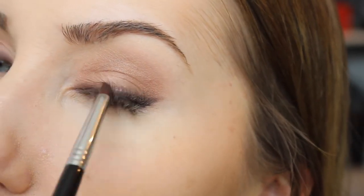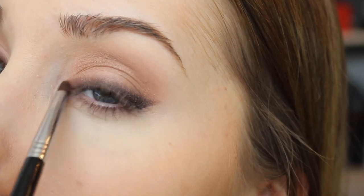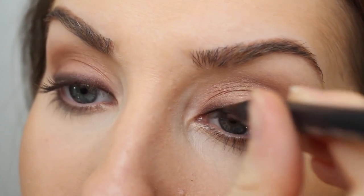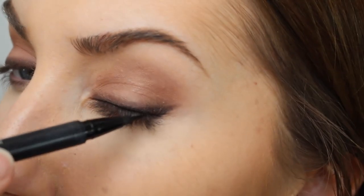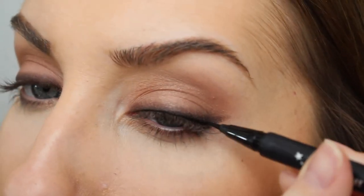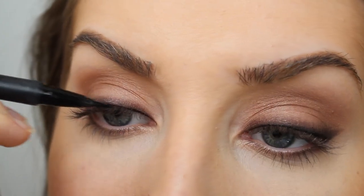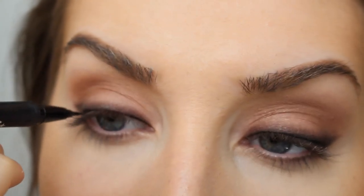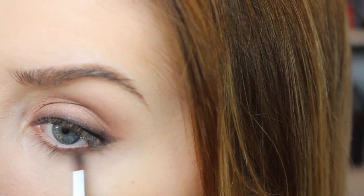To get it even softer I use my Sigma e30 — the synthetic version from the Bunny Kit. Next, we coat a liquid liner over the pencil liner, but not completely — we keep that blended effect coming out from around it. We just hug really close to the lashes to create a seamless base for the lash track to sit on with no gaps. That is the biggest tell with false lashes. You can see just how thin I'm making the line — this is the Kat Von D Tattoo Liquid Liner.